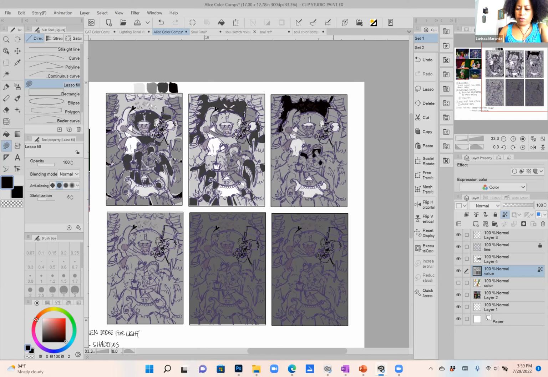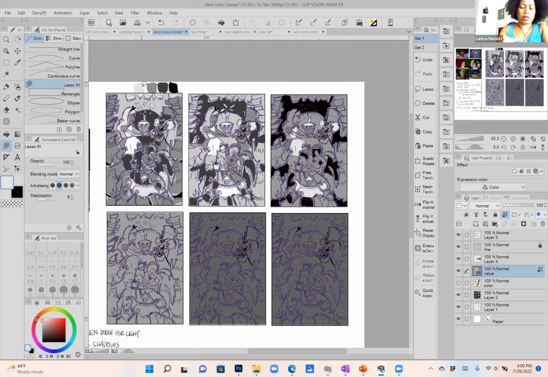So now I'm kind of using the black as a shape to outline the pots. And I'm going to use the medium gray now.